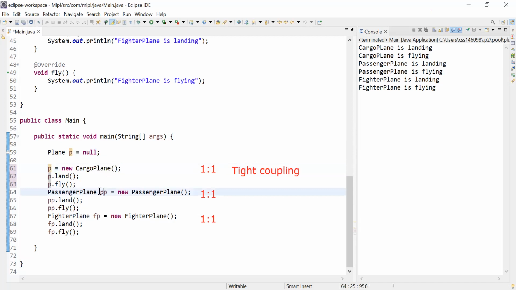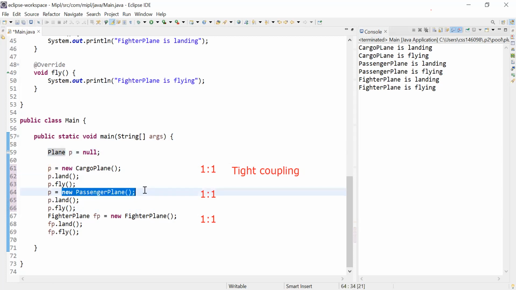After that, I'll delete this part. As soon as line number 63 completes, when control jumps to the next line, in p the cargo plane will be overridden by the passenger plane. And this time p will act as a passenger plane. Now p is of parent type, and inside that I'm storing a child class object.